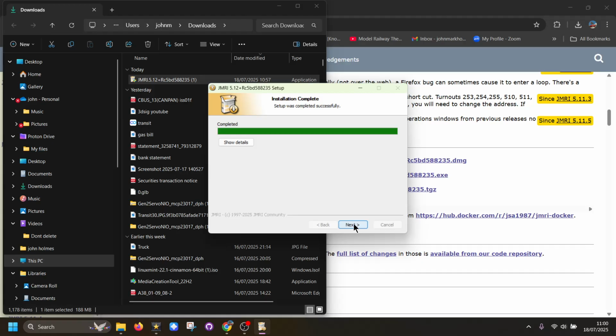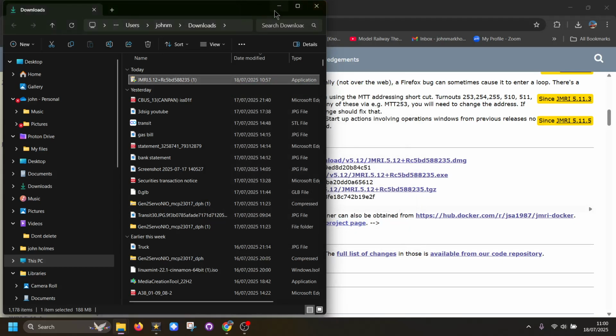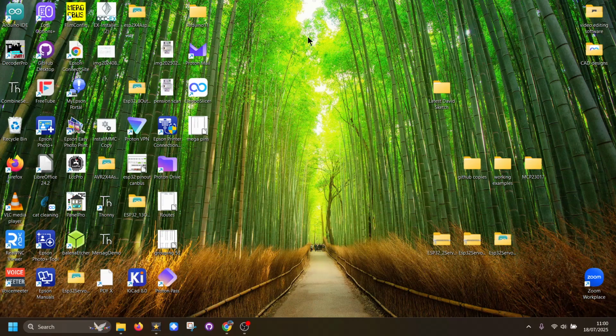So here you can see it's now completed, so we're going to click next, and we're going to click on finish. Now if I close these windows down, what you'll see on my desktop, obviously my desktop's a bit of a mess, so I do apologise. You've got the standard Decoder Pro, which is ideal for setting up your new locos or your decoders. We've got the usual Panel Pro, which I like to use in the past, but we've now got a new icon called LCC Pro. So I'm going to double click on it.